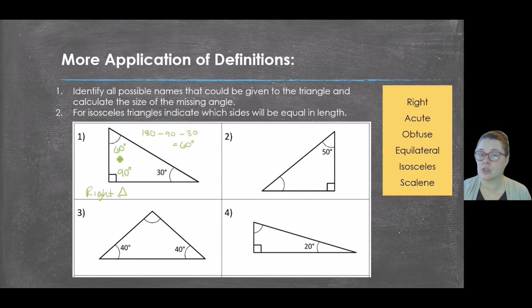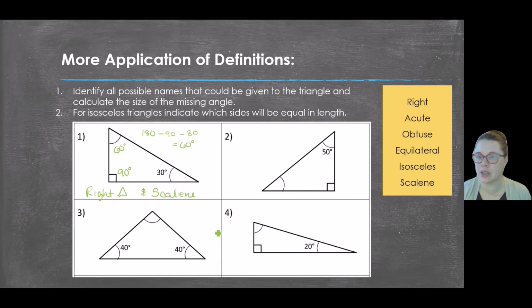All of the angles are different, which means all the sides will be different as well. So we could also say that this is a scalene triangle. So just another name for it. The one I want you to really remember is that it's a right triangle. The term scalene I'm not as concerned about. Knowing it's a right triangle is important.